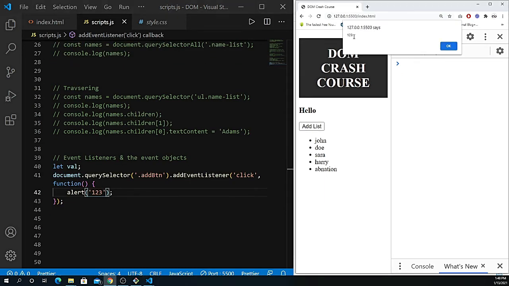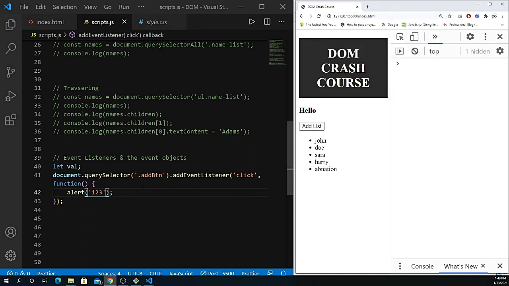you see that we have our click event. Basically, we are getting the class using the query selector and the event, which is the click event, and this function is the callback function which allows us to run that alert. So we are using a very simple event, which is the click event.